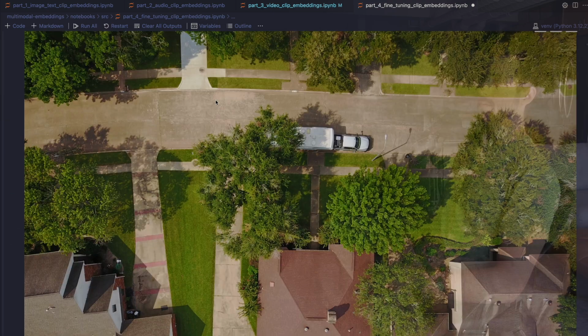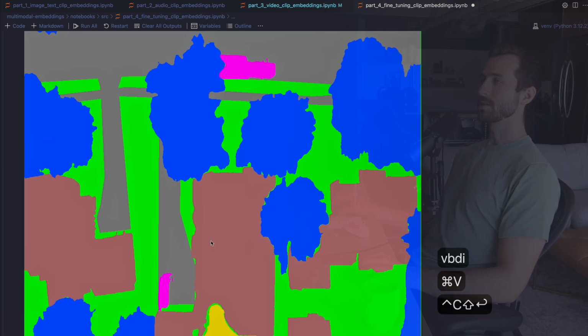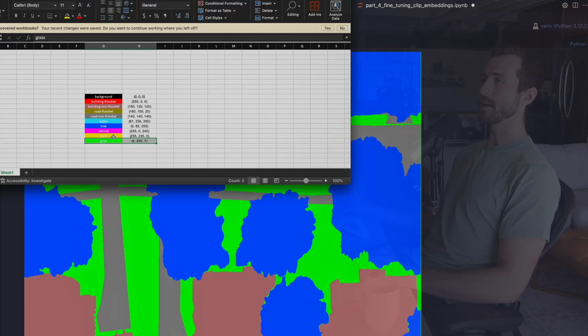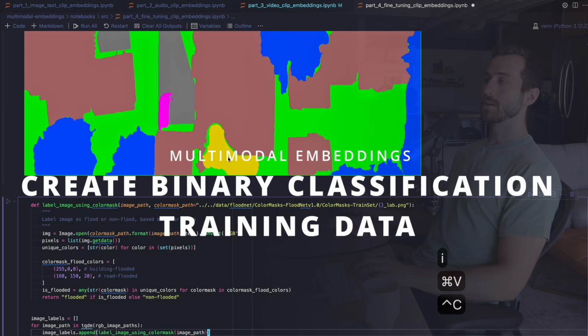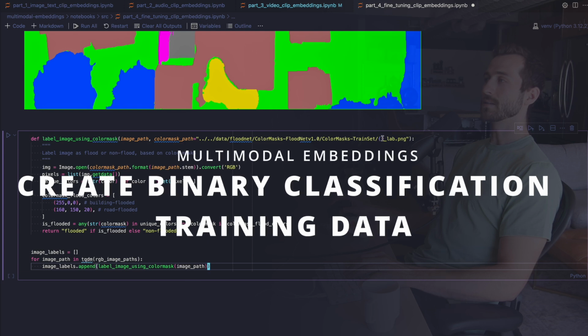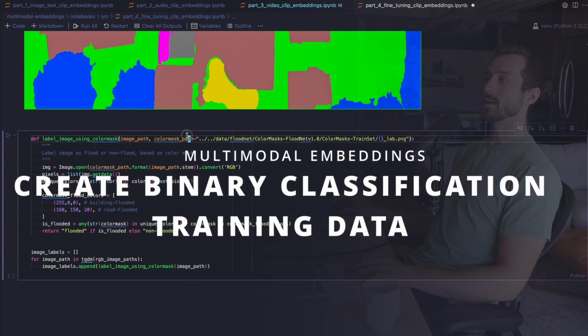Let's find a better example. So we've got some streets and houses. Here's the corresponding color map, some grass. There's trees, road, non-flooded. I want to just find all of the things that say building flooded or road flooded. And if I see either of those things in the label, I'm going to classify the image as flooded. I have a function that'll do that. And we're going to use this to pass over our entire data set. I have this wildcard in my color mask path.